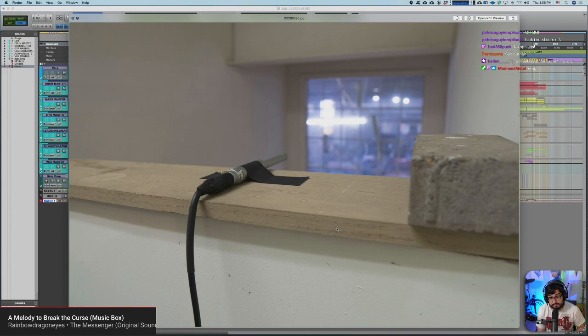And then I have a stairwell with two sets of stairs in it. And it's totally blank. It's a big old rectangular room. And so I throw a microphone in there. And that's how I get some big old reverb sounds by using that mic.